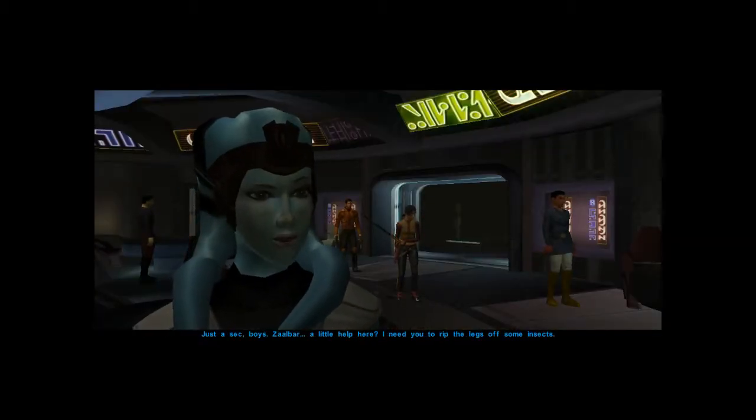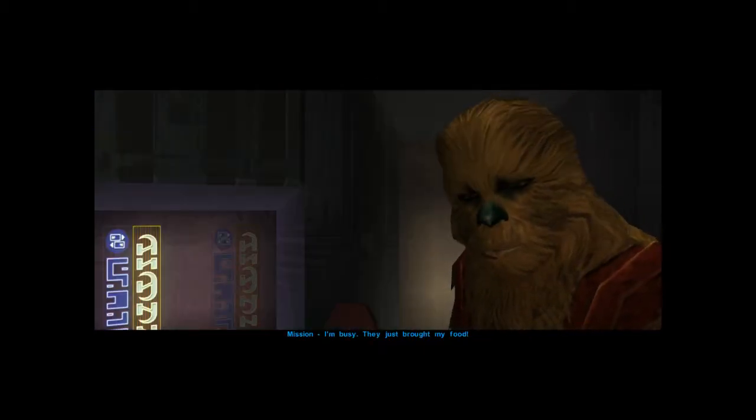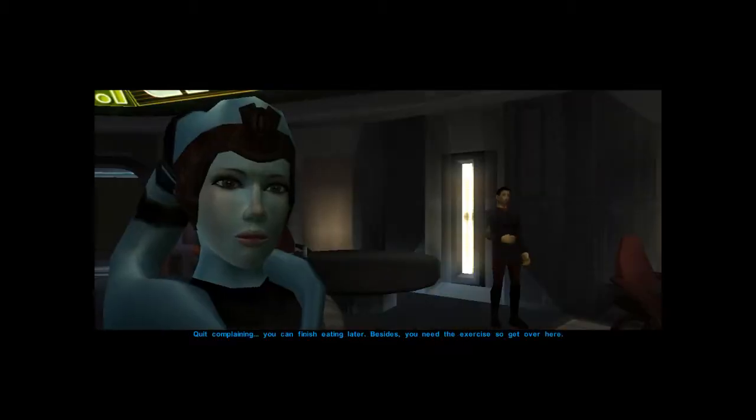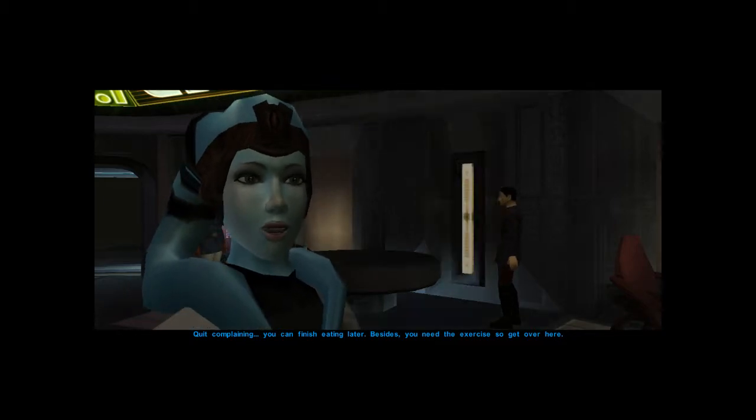Sawbar, a little help here? I need you to rip the legs off some insects. Hey, look, a Wookiee! Quit complaining. You can finish eating later. Besides, you need the exercise, so get over here.